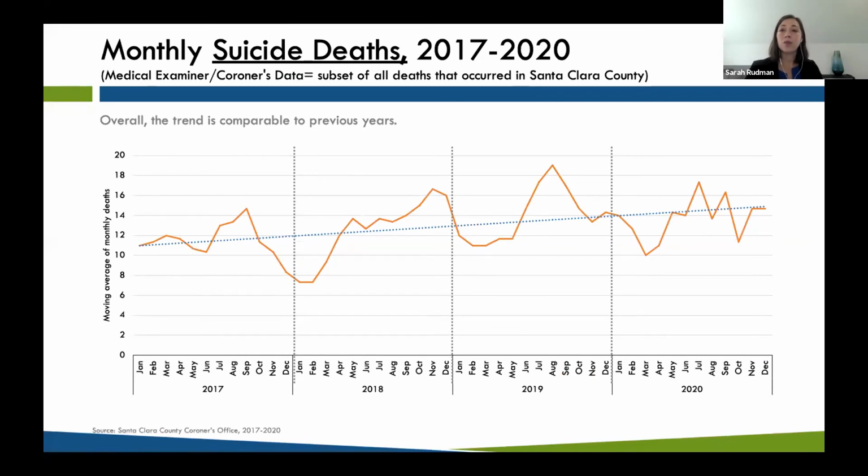We've seen some trends that were starting long before the pandemic and have continued throughout it. One particularly concerning has been a slow increase over the past several years in suicide deaths. And this has continued, although we actually had a slight decline in visits to the emergency department for suicidal ideation and suicide attempt. The actual overall number of deaths continues to slowly increase, not clearly impacted either for good or bad by the pandemic, but something we'll have to return to facing as soon as we have the bandwidth to do so.